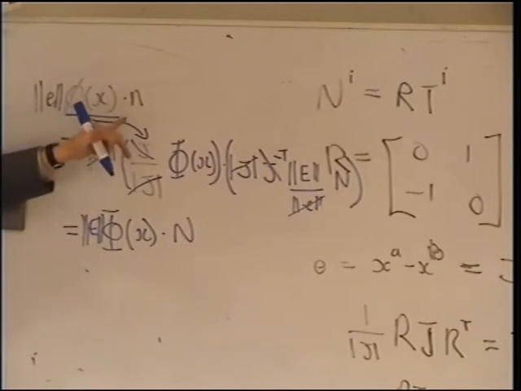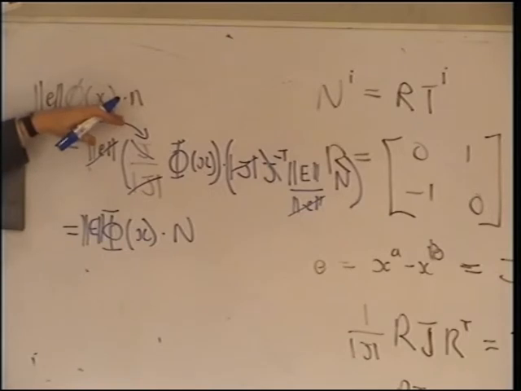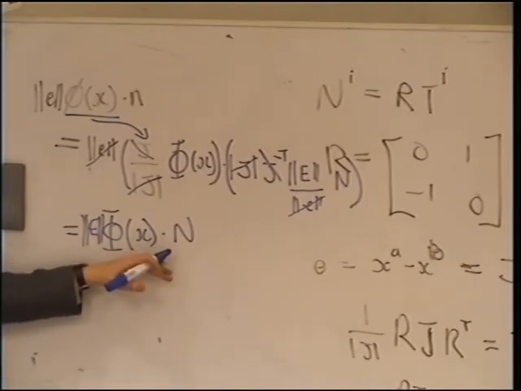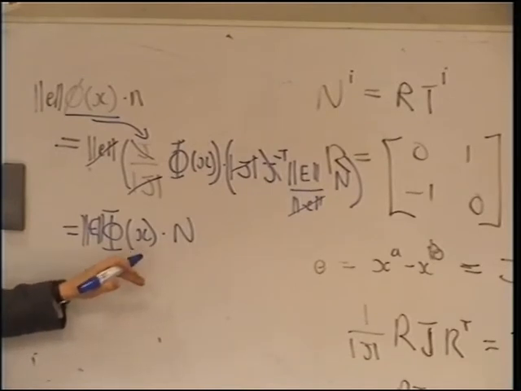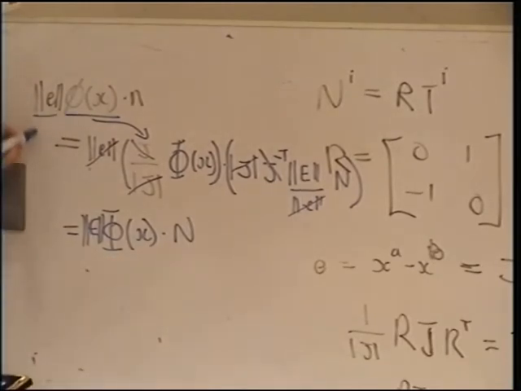So I start off with the normal components in physical space of my function, and I end up with the normal component in reference space of my function. And what's gone on here is they're scaled by the lengths of the real edge and the local edge. So the Piola transform, in essence, gets the rotation right, and then you have to get the scaling right. And the scaling is given by the relative sizes.